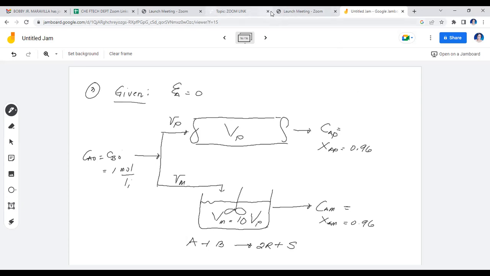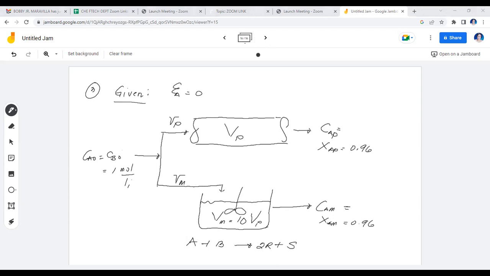Okay, you can write your answer on the chat box. What do you think will be the final concentration of A in the plug flow reactor based on this conversion? And what would be the final concentration of A in the mixed flow reactor based on this same conversion? Because as stated in the problem, conversion is to remain unchanged, even if we have to hook up a back mix reactor 10 times the size of the plug flow reactor to the original plug flow reactor. What do you think will be the final concentration?